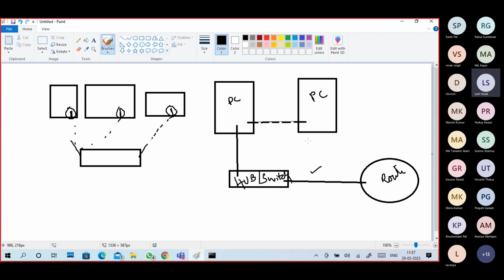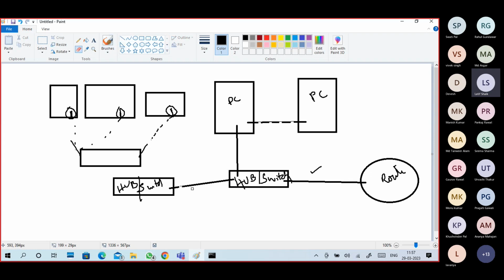Now similar types of devices. For example, this is a switch or a hub kind of stuff, and this is also a switch or a hub. Both are switch and hub only, so both are similar devices.